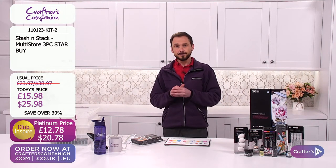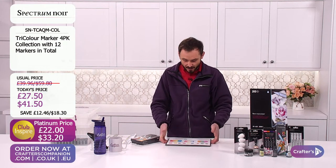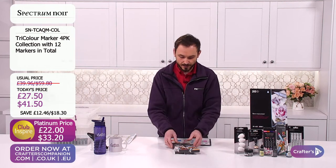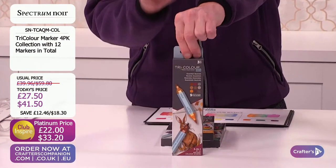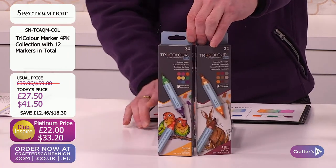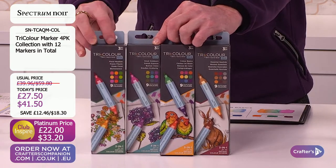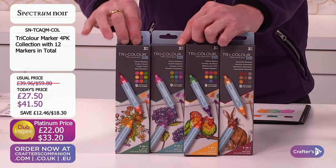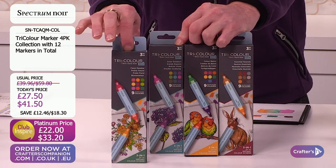And then the other thing that we've got today that we're going to have a look at, this is our tri-colour aqua pens by Spectrum Noir. Now, you are going to get the four packs. I'm going to show you the pens first of all, because you've got your essential neutrals. You've also got your colour basics. You've also then got your great outdoors. And then this one I want to point out, your floral meadow. Now that is the one that you will also get within that showstopper deal. So just keep that in mind.